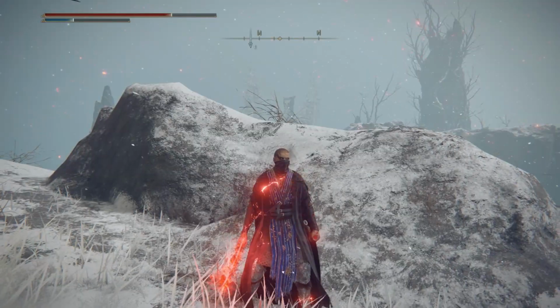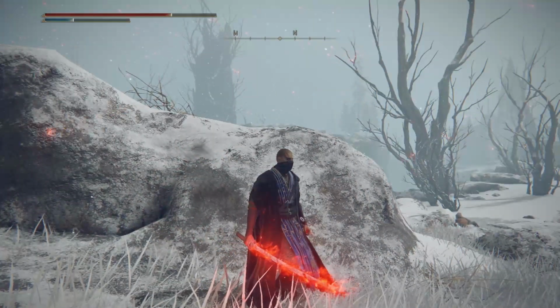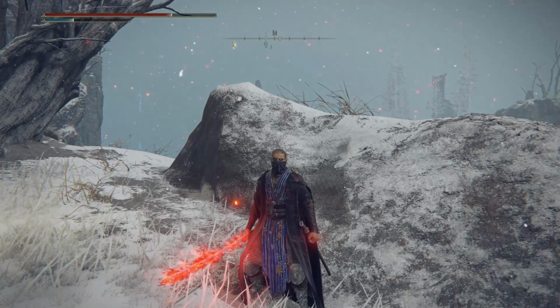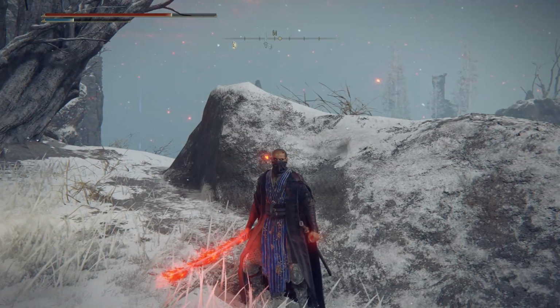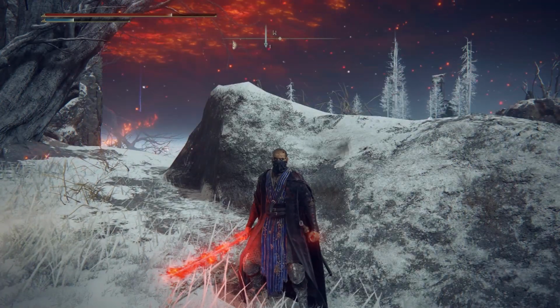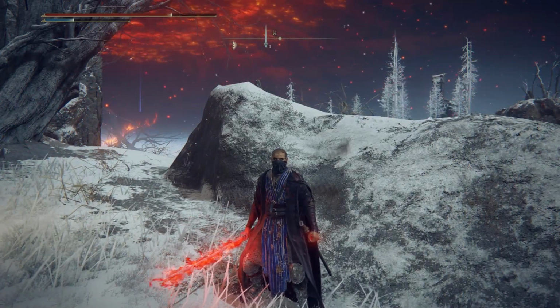And it also lasts a surprisingly long time, so you won't have to do it like a million times in a battle. You can stack a Bloodflame Blade onto this, except it will reduce the damage because essentially it will remove the Dragonbolt buff from your weapon. So what you want to do is actually use a Bloodflame Blade once the Dragonbolt buff is off.